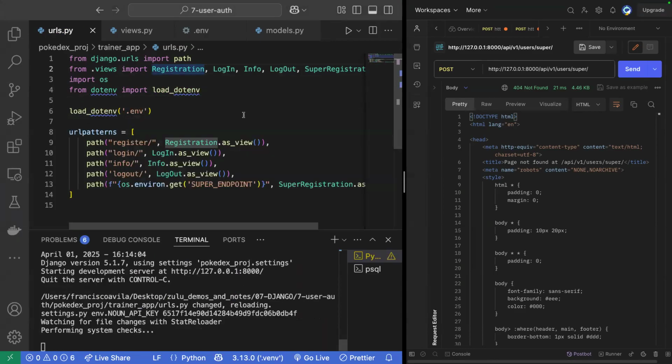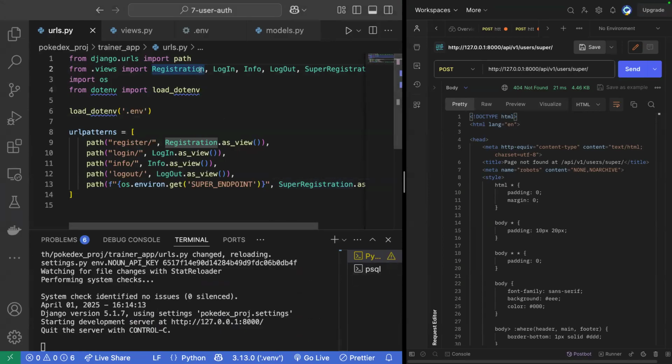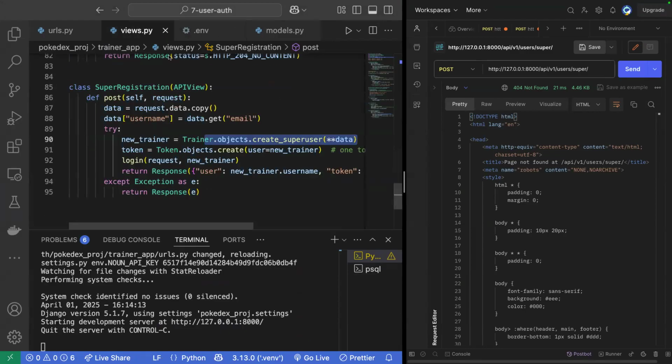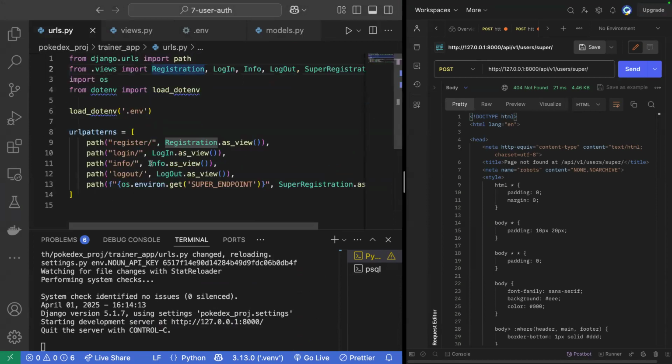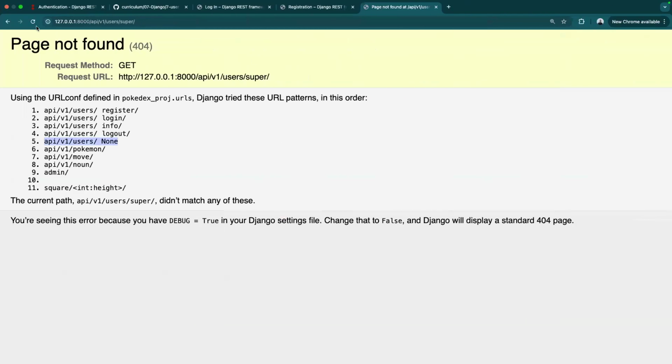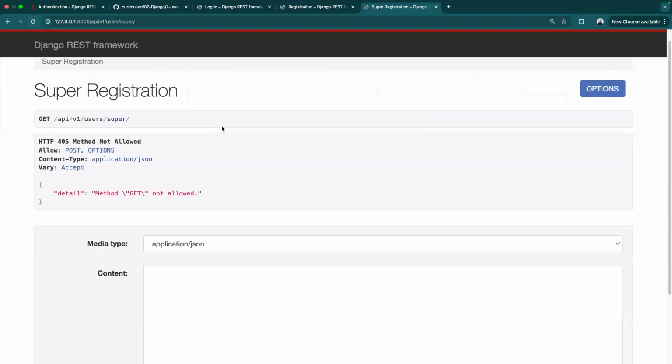Let's make sure that that's what's actually causing the problem here. Go into my .env file. I'm going to copy it one more time. Make sure that that's correct here within my views. And let me send my request one more time. There you go. So now it's working.